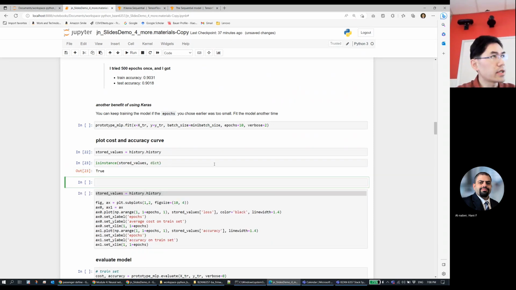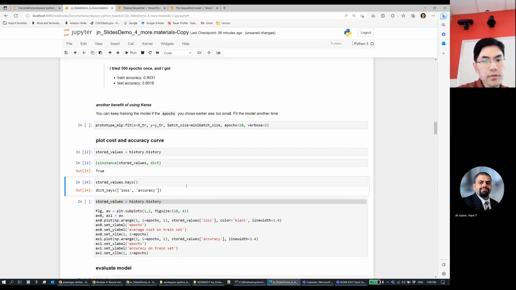It's a dictionary, so you can take a look at the contents by calling the keys. The stored values has two things: loss and accuracy. Each of these are arrays. So loss is an array of 100 epochs results, and accuracy is 100 of them.